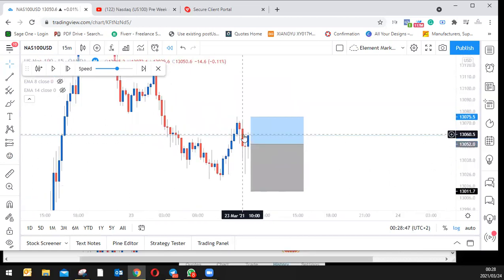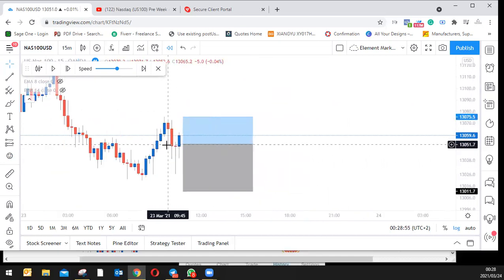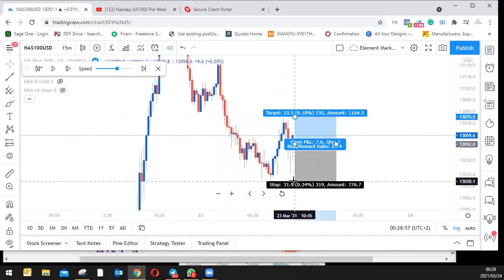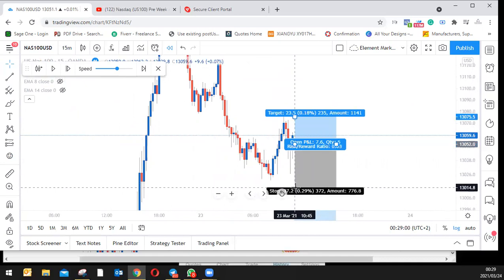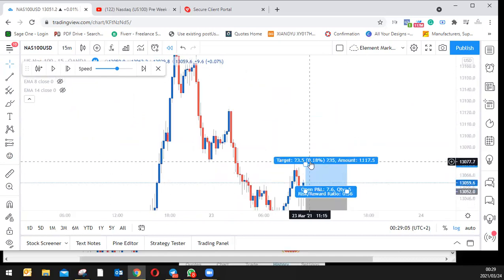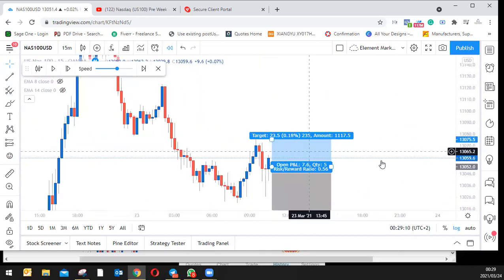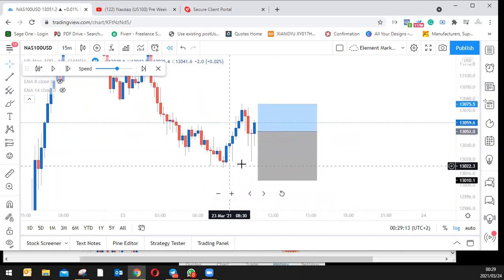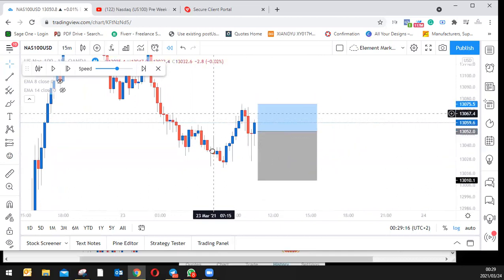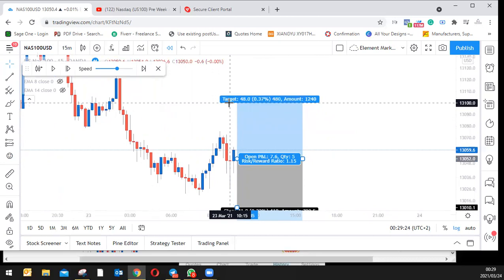But how was I just targeting? Oh, that doesn't make sense at all. Yeah, I was stop loss at 1310. Okay, that does not make sense at all, to be honest. But anyways, I think I put the stop loss very deep just to compensate in case it breaks the table. But yeah, I'm targeting TP1 75, targeting TP2 for 100.